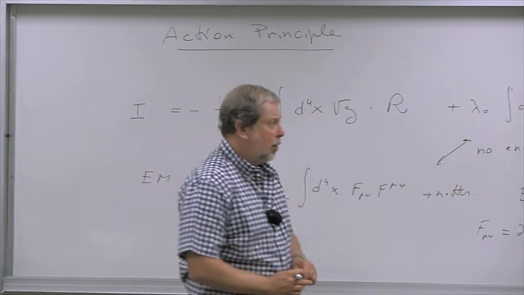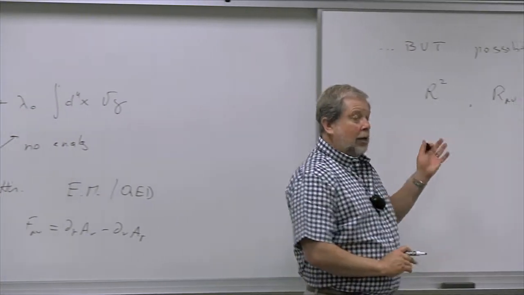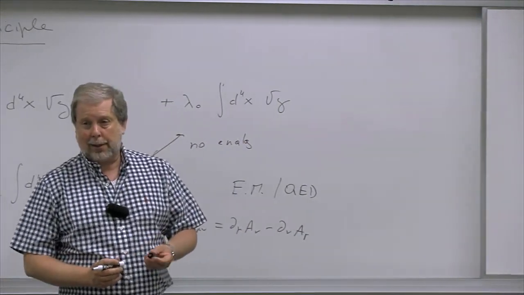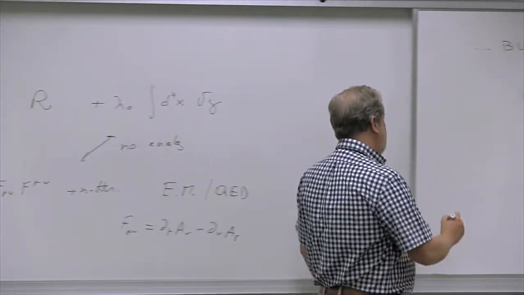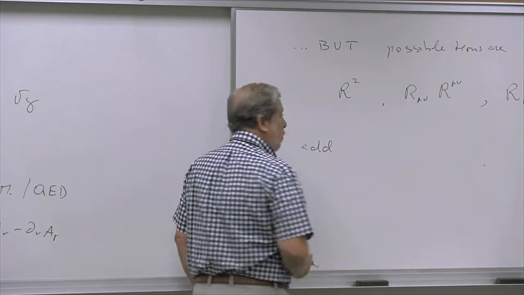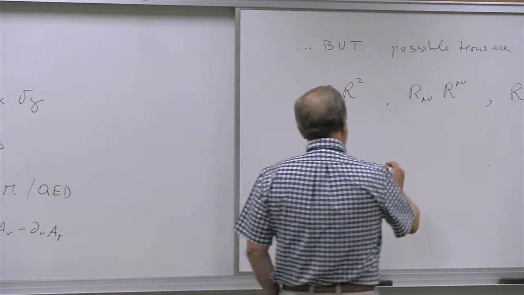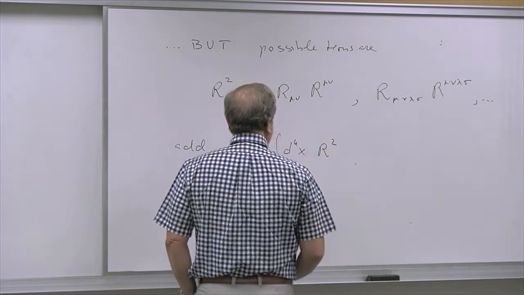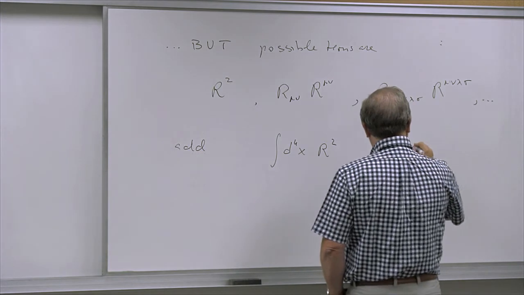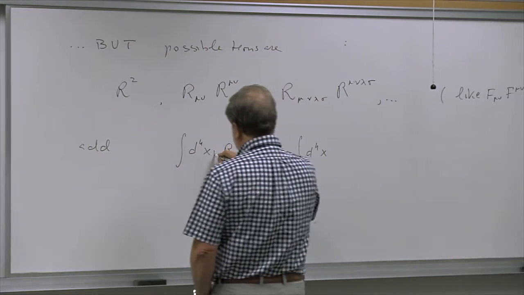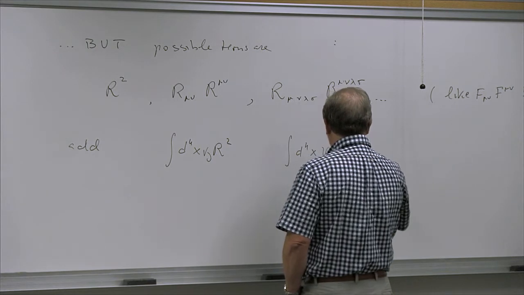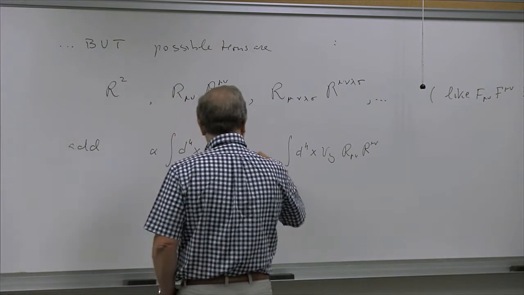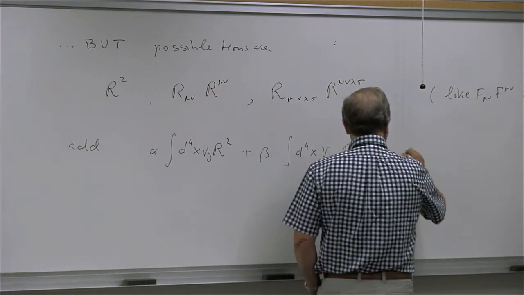So why is it that we didn't include these terms? Well, first of all, you can show that actually only 2 of them are independent, because if you take a certain combination of those 3 terms, they give the Euler characteristic, which is a topological invariant in 4 dimensions. So the only thing we can do is have 2 of them. And so that means that you can take the integral in d4x times root g of R squared, and the integral in d4x times root g of R mu nu squared. And you can multiply this by alpha and multiply that by beta and add it to the action.